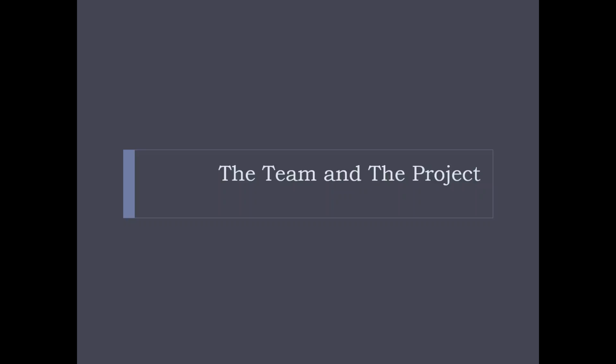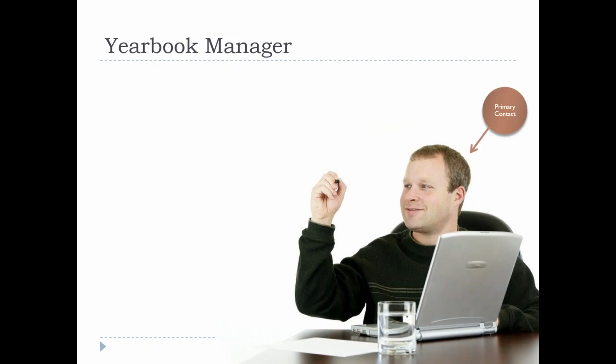The team and the project. The yearbook manager will act as the primary contact between the school and the yearbook company. They will also be in charge of mapping it out. Here, the yearbook manager will determine the sections for inclusion in the book. They will assign tasks to team members, such as photography, page design, proofreading, etc.